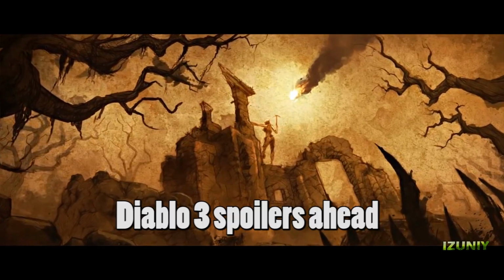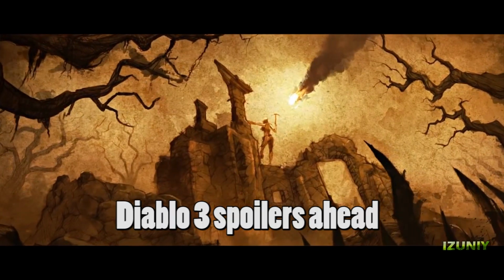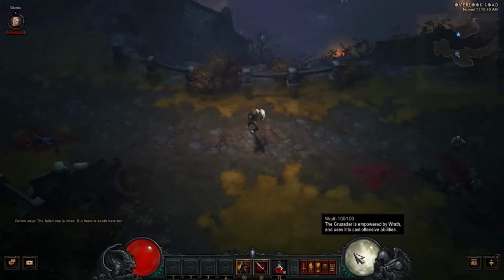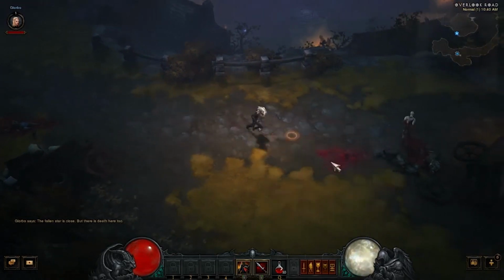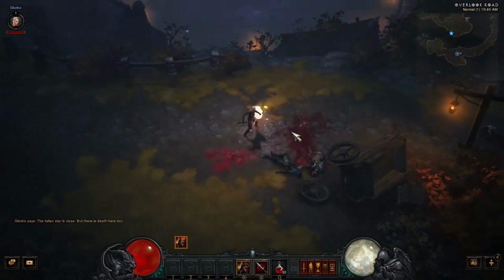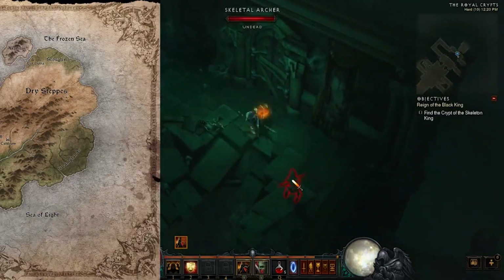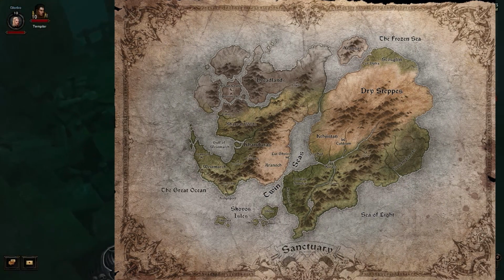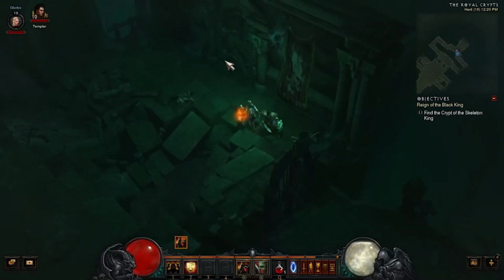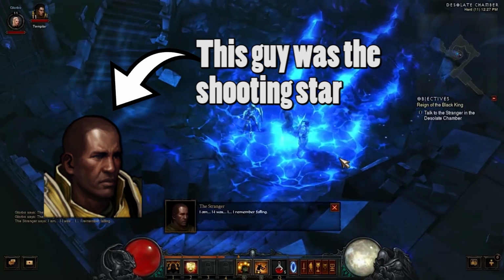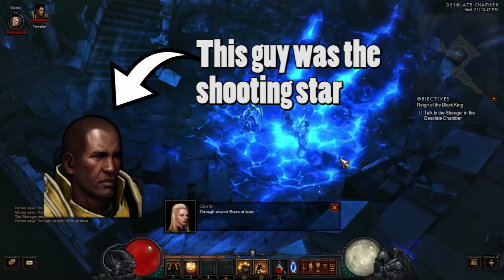In the beginning of the game, a falling star shows up, which triggers the protagonist to go to New Tristram. On your way, a bunch of zombies wake up to greet the player with friendly hugs. Once reaching the city, you find out that the star fell on a church, because statistically, where else would a shooting star fall on? Once inside, you discover that the star was actually a man with a terrible hangover. You both then head back to the city to find out that there's a witch causing trouble.